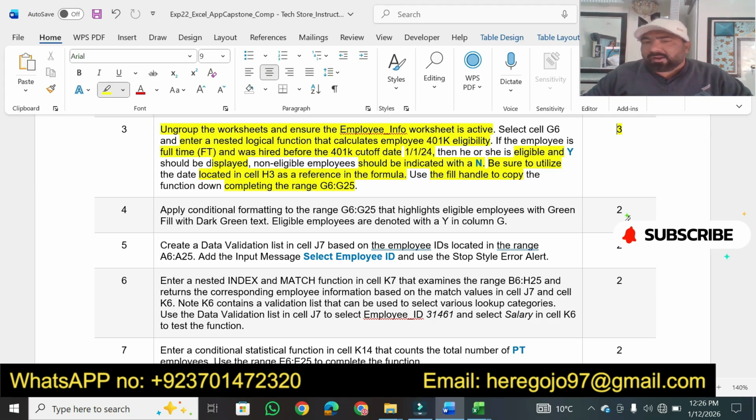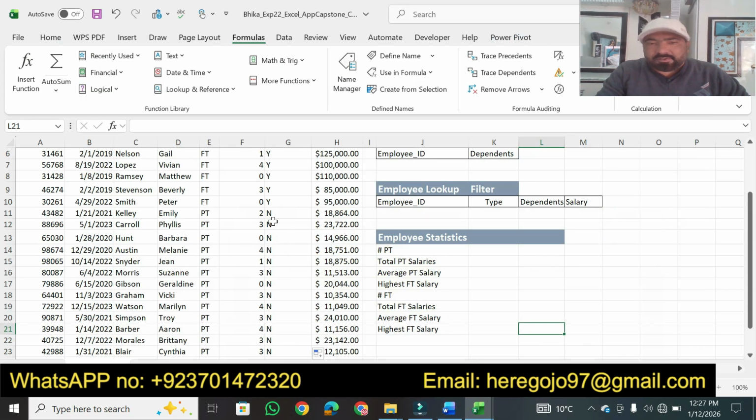If the employee is full-time, FT, and was hired before the 401k cutoff date, then he or she is eligible and Y should be displayed. Now if both conditions are not true, or one condition is not true, then they are not eligible and it should indicate N. Then we have to fill the range, so we have done that and we got the result, this one.